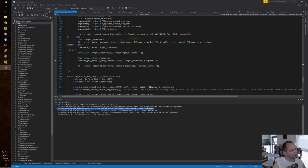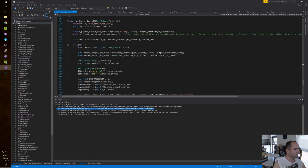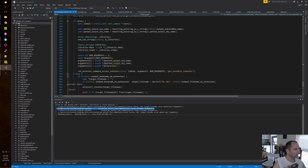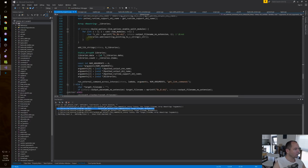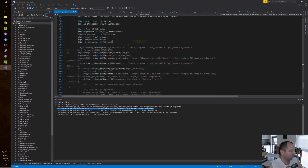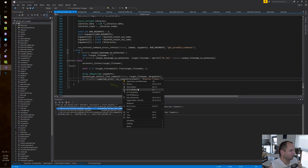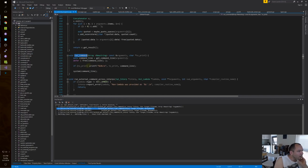Okay, so we have to set failure if it was one of these, which this also has. And we have to set failure if it's one of these. Like this is all the same. Oh, I don't know what's going on. Okay, I don't know why these are so different. We're just going to handle them separately. There might be a reason. Okay, so this run command. We just call system. That's quality.